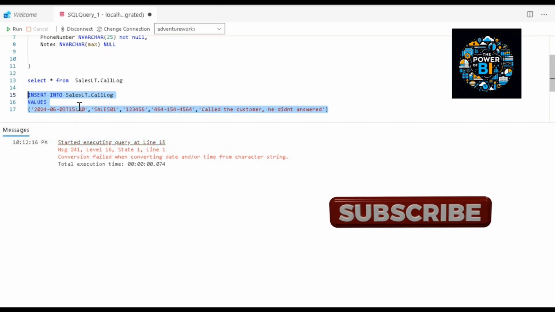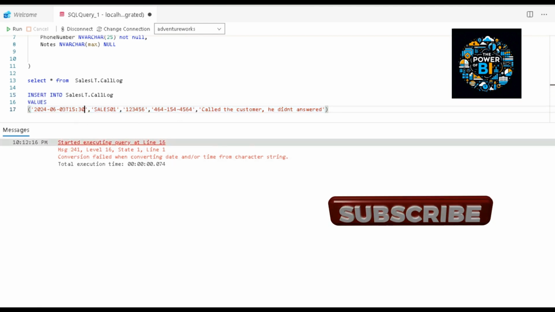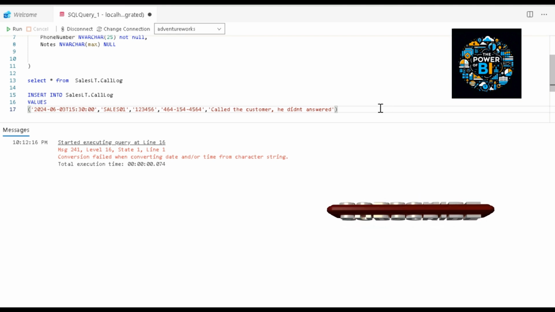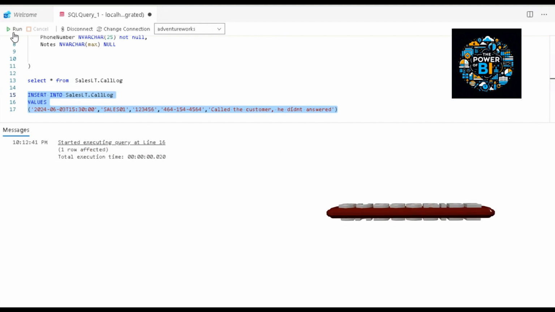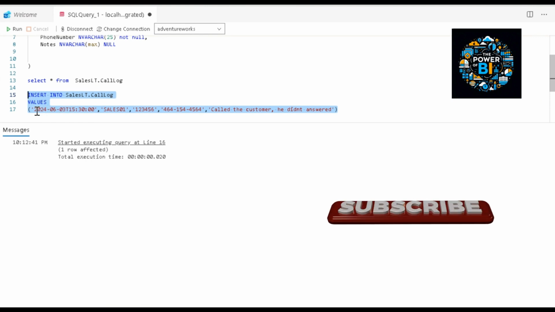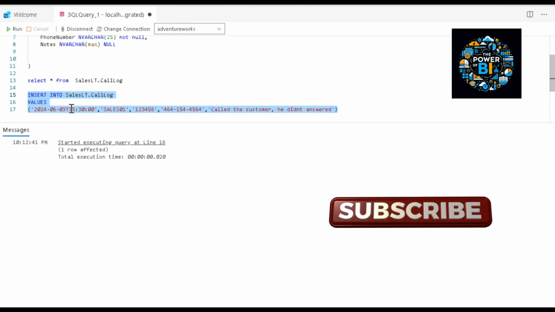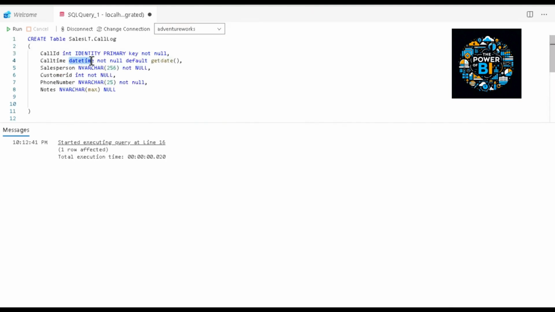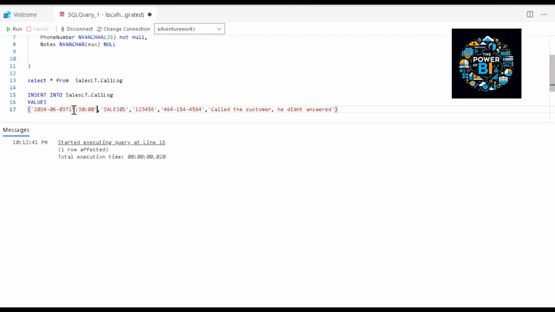So we need to specify a complete date, the complete format of the date, and let's see if it will execute. So now see, one row affected. So what we have done is this format needs to be a very strict format. The date needs to be there, followed by T as well as the 24-hour format along with the seconds. So if you don't specify the seconds in the date, it will not render the date time. If you forget to mention the date time, it will insert the current date time.